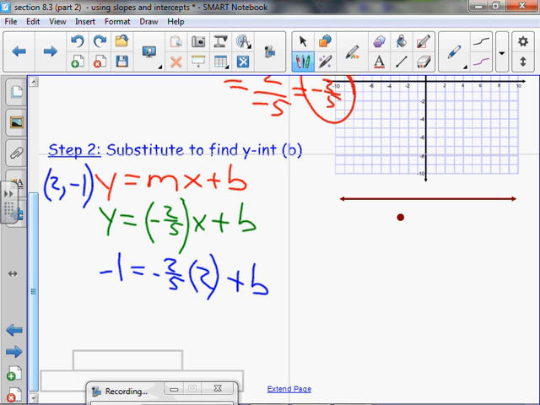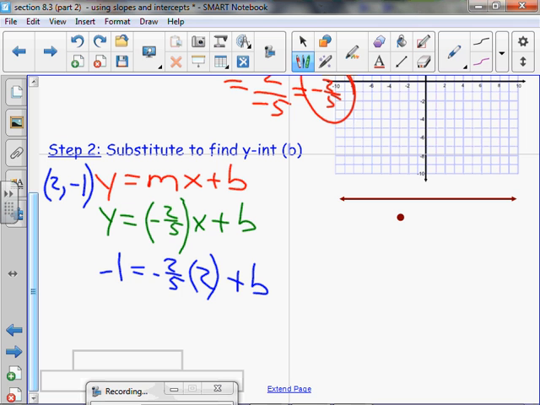But I don't understand. Why do you only take the negative 1? Yeah, he took the 2 too. x is here as well, so I took the 2 as well. I replaced x with 2 and y with negative 1. Now, I need to stress, I'm only doing this temporarily to find b. I'm then going to put the x and the y back.